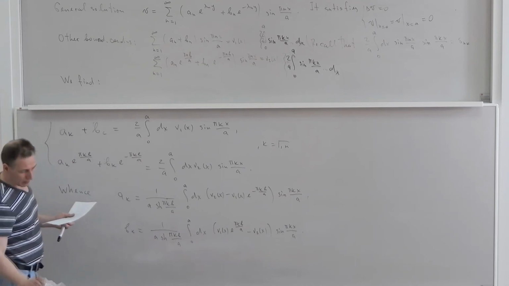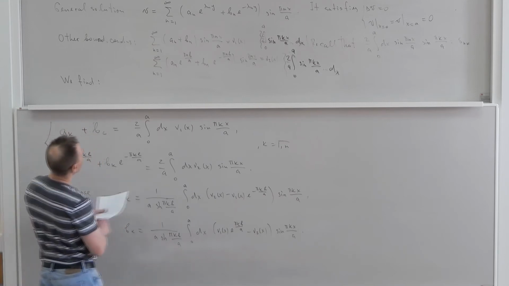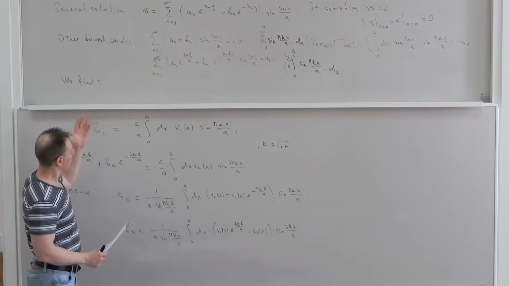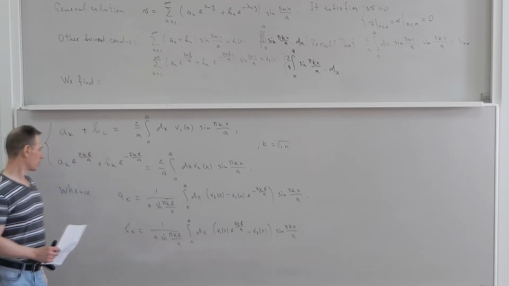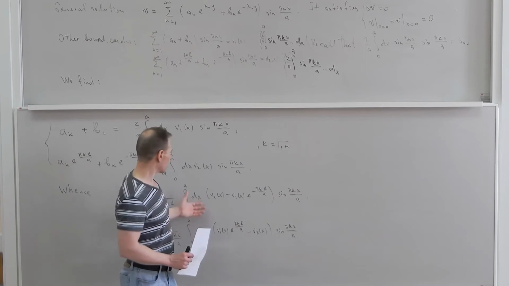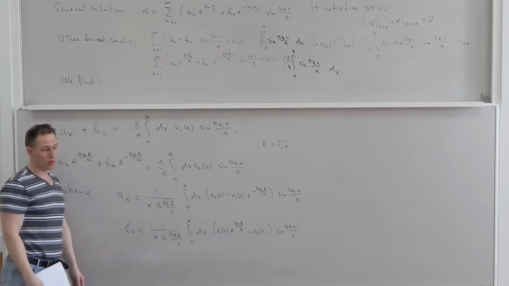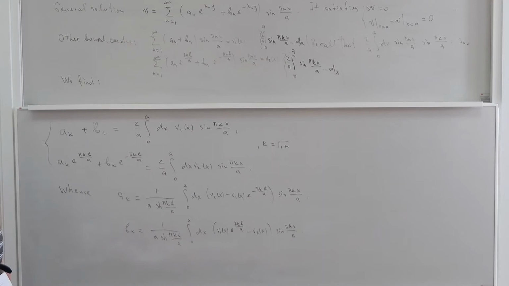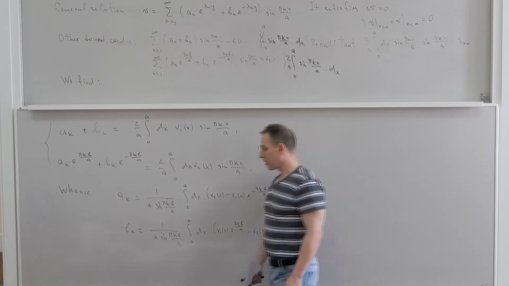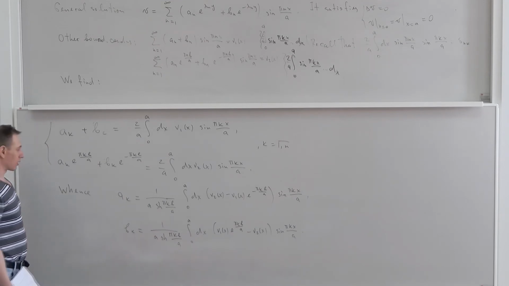Then the solution of our initial problem for the function v has the form written here, where the coefficients of the Fourier series, the coefficients a_k and b_k, are known. They are known numbers, and you can evaluate these integrals and find them. Then we completely specify the solution of the first problem for the function v. As for the function w, the boundary problem can be solved analogously, and I leave this problem as an exercise for you, and we will consider it in the lecture.